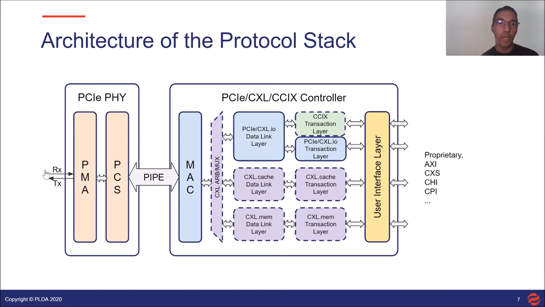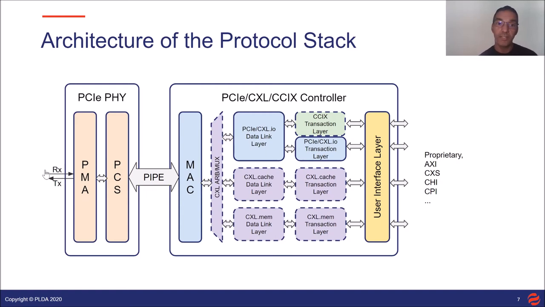Going from left to right, we have the PCI Express 5 PHY, which comprises the Physical Media Attachment (PMA) and the Physical Coding Sublayer (PCS). The PMA is pure analog and mixed signal and includes transceivers and PLLs, while the PCS is digital logic that does the encoding, decoding, symbol alignment, and ultimately exposes a standardized pipe interface to the controller. On the controller side, from left to right, we have the Media Access Controller (MAC), mainly responsible for link state management and common to all protocols, although each protocol requires some specific changes to the native PCI Express MAC.